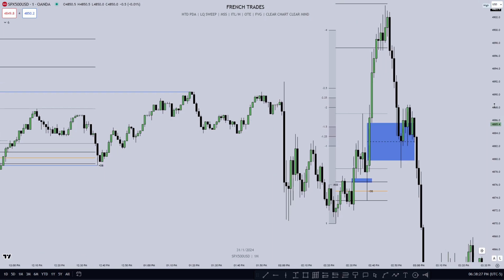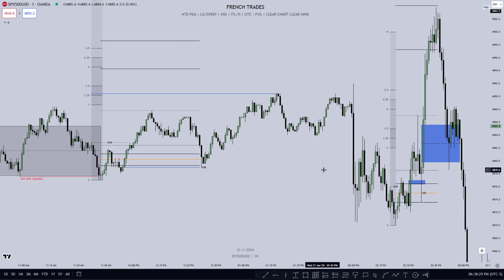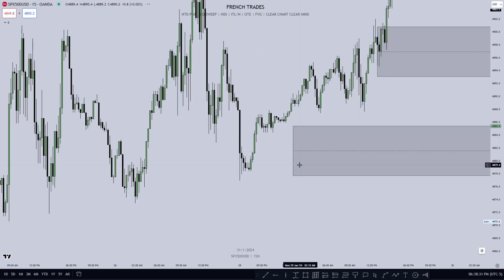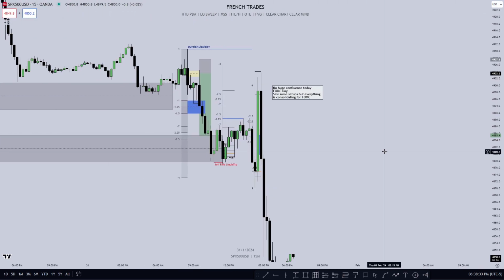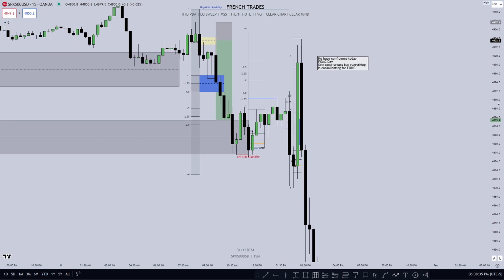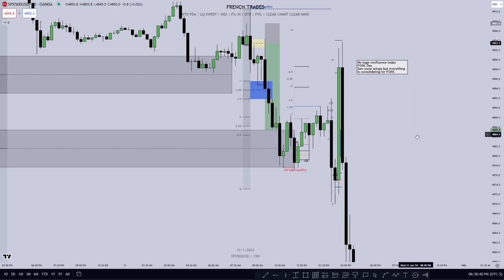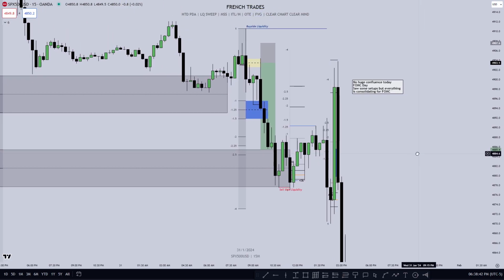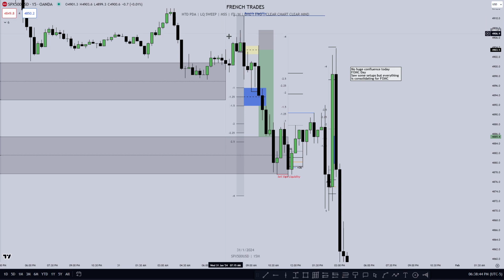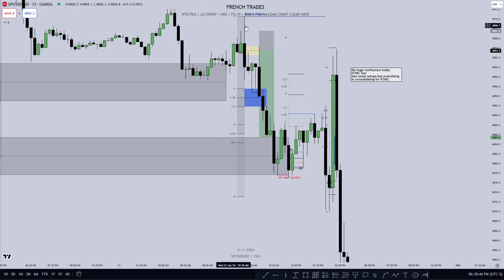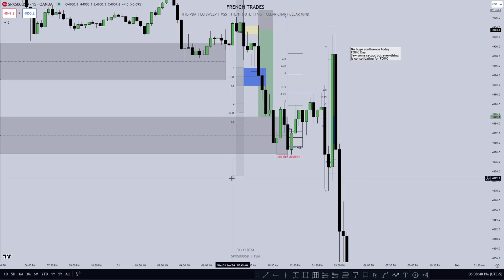Good displacement. I guess this was all right. This was most definitely not the best thing you wanted to expect or to see during a position. But that's what happened, right? That's just what happens, unfortunately. You can see that -4 on that 1 minute sell model. -4 does come in clutch all the way down here.